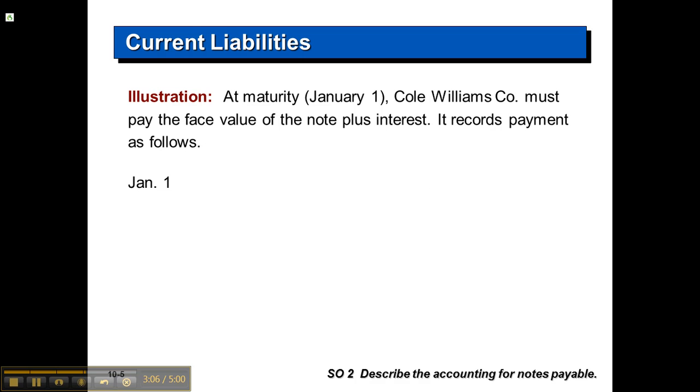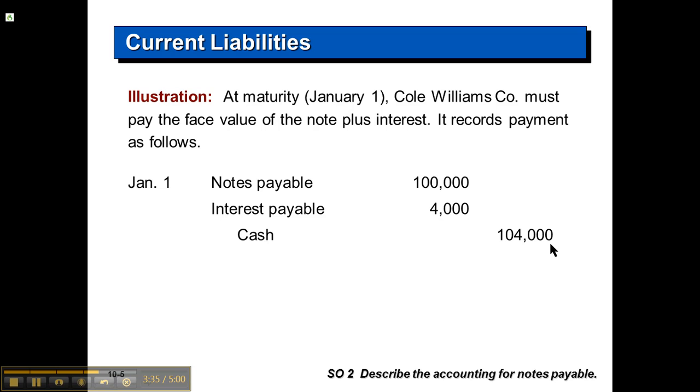So when that loan matures and we actually pay off the note, we also pay the face value of what we borrowed, the $100,000, plus the interest that we had to pay for that loan. So that will be the total value of the note payable, closing out the liability account, closing out the payable for the interest, the $4,000. So the total payment that we're making is $104,000 for taking out that small loan, or short period loan, not necessarily a small loan, but a short period loan.